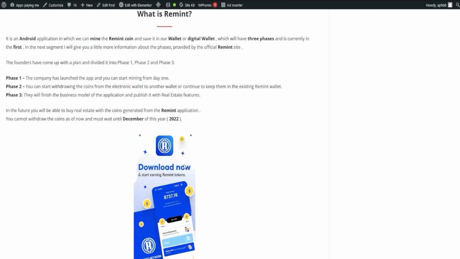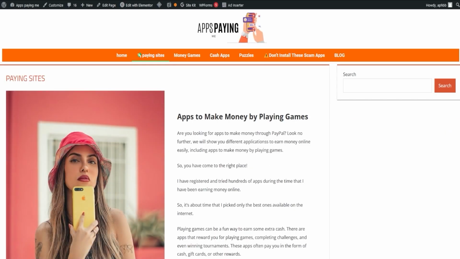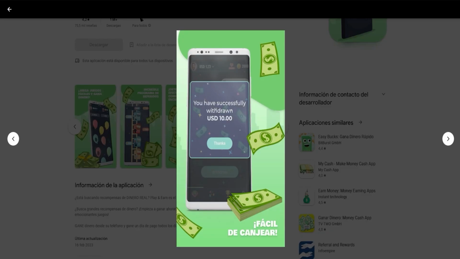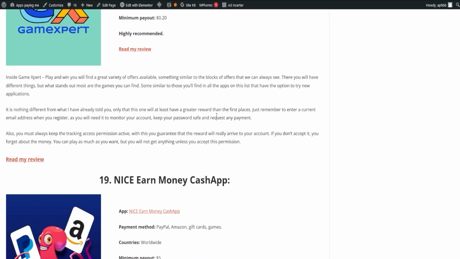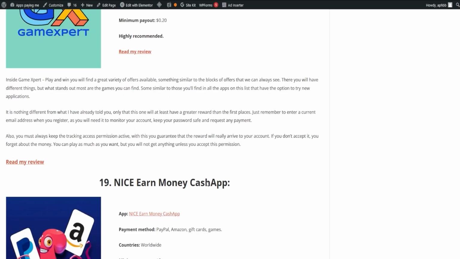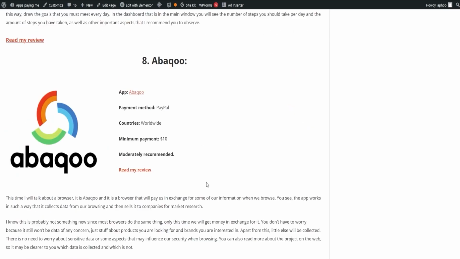We're dedicated to helping you understand the landscape of apps that pay, and we're committed to ensuring you're well-equipped with accurate and helpful information to navigate the world of online earning opportunities. These applications are merely a fraction of what's out there, and we aim to continually guide you on your journey. By sharing our insights, we hope we've cleared up the process of how you can start earning in an uncomplicated manner using these applications. Earning extra income online doesn't have to be a complex process, and we're here to ensure it's as straightforward as possible.